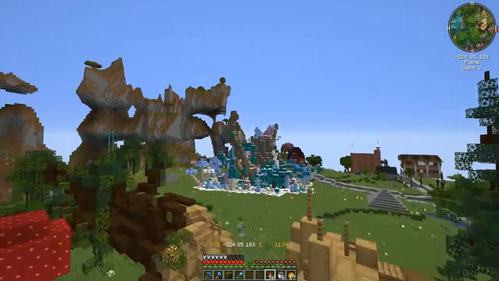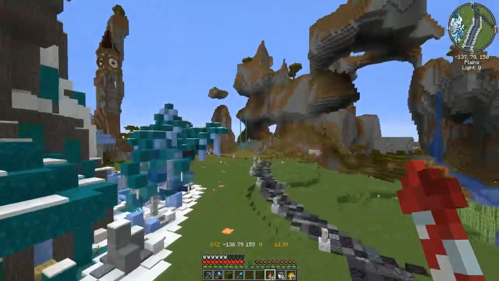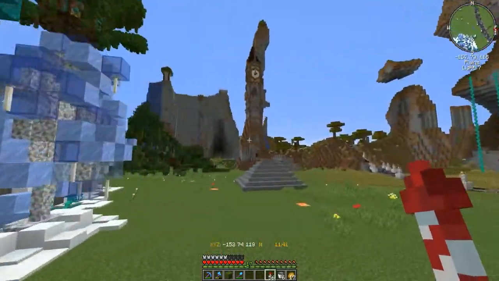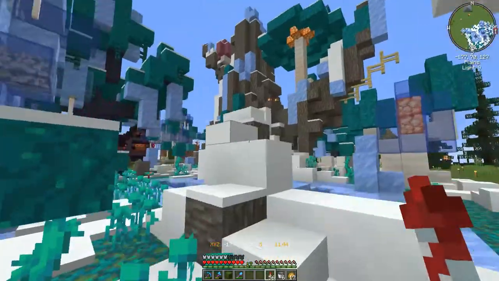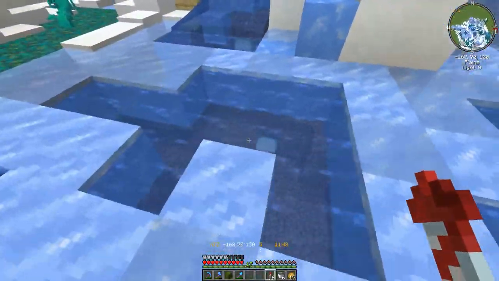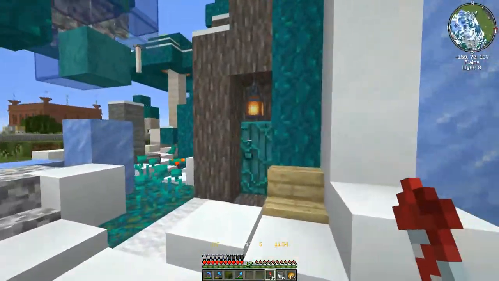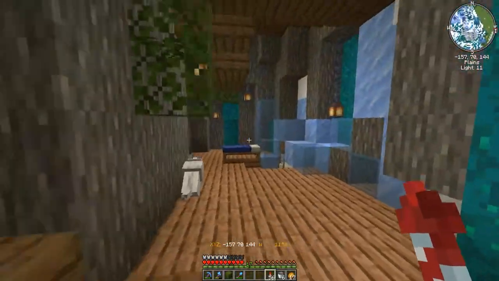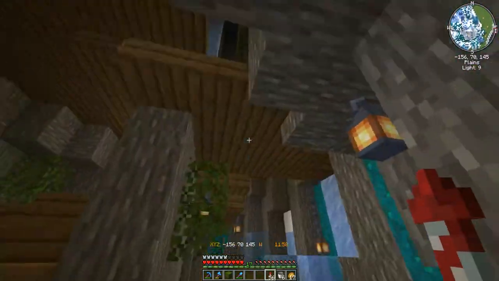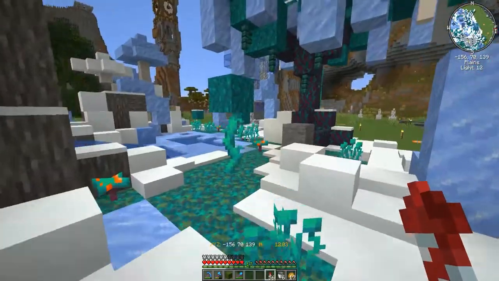Can I fly? Do I remember how to fly? This is cool. This is her base. I think you can go in. Probably go inside somewhere. Here's a door. Yeah, the inside hasn't changed much. Still, oh, it's like a frozen over tree. Ooh.